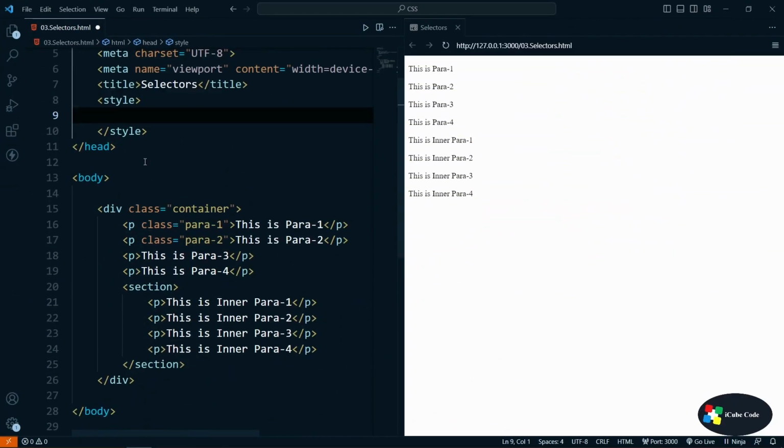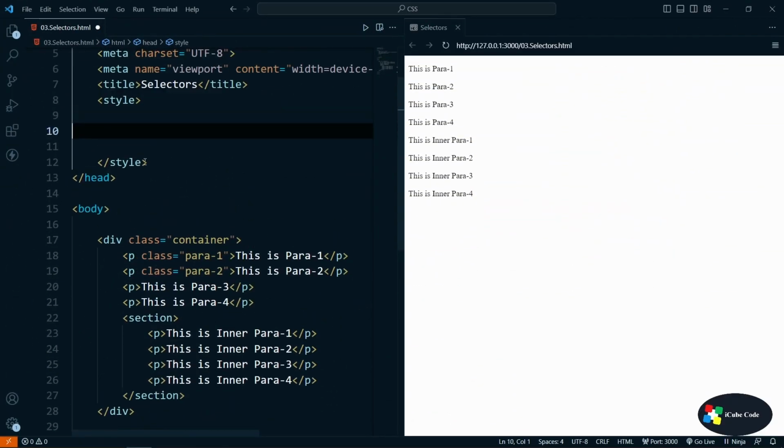Let's see one more thing in the selector: if you hover over this para 1, it should also color this para 2. Or what we can say is, once you hover over this, the color of para 2 should change. So here the effects will come. We have an effect called hover. Hover means whenever you take the cursor on top of something, it is called hovering.